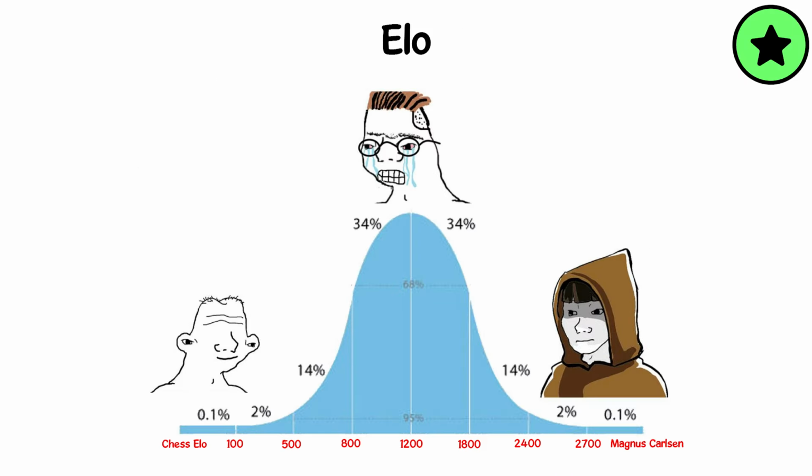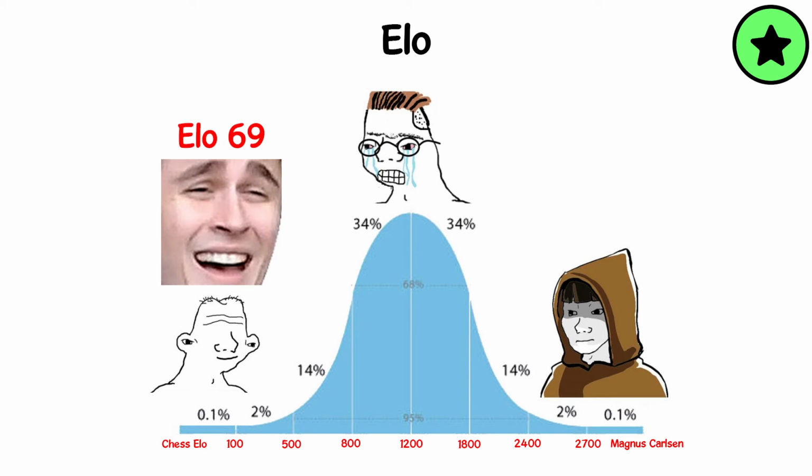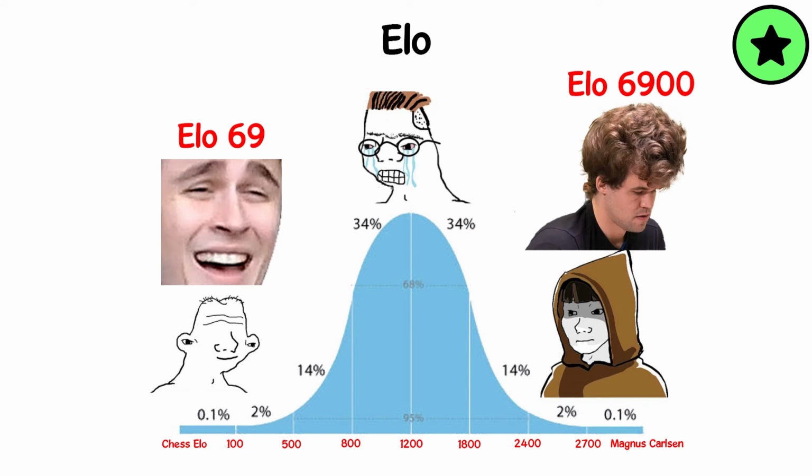ELO. The ELO rating system measures the relative strength of a player in chess compared to other players. Some people are very bad at chess, some people are really good at chess. However, there is only one legend with ELO of infinity.